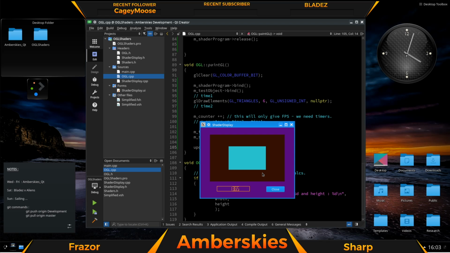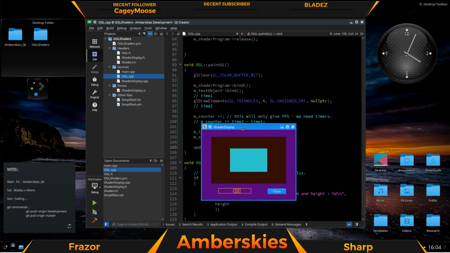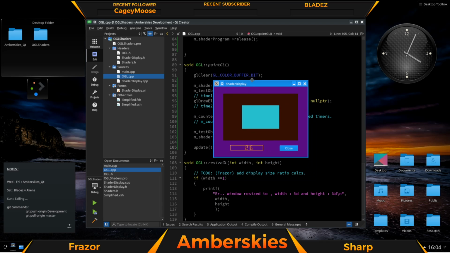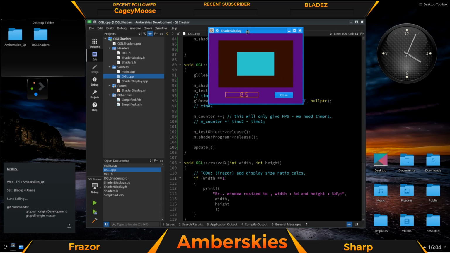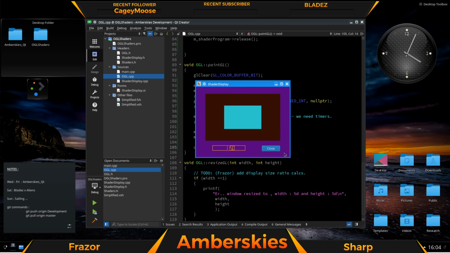Whoops, sorry. Yeah, that is the actual FPS that this is being drawn at. So it drops if I move the window. If I carry on moving the window around, it drops.